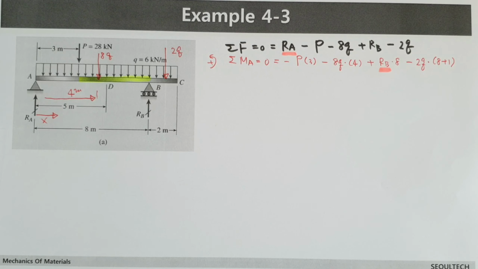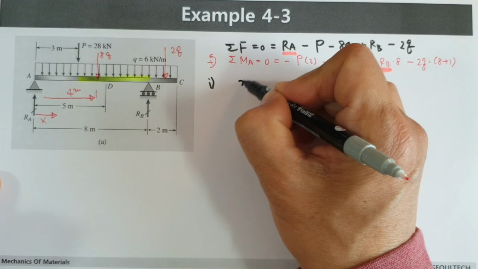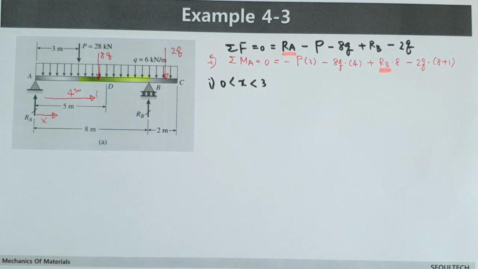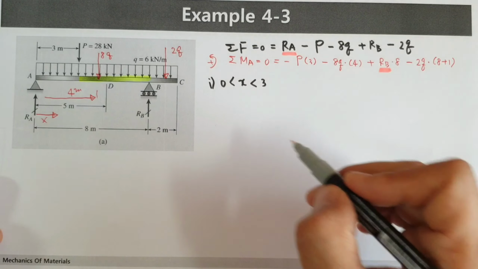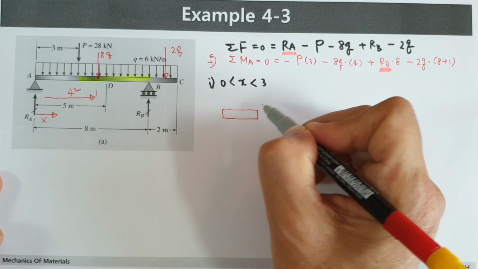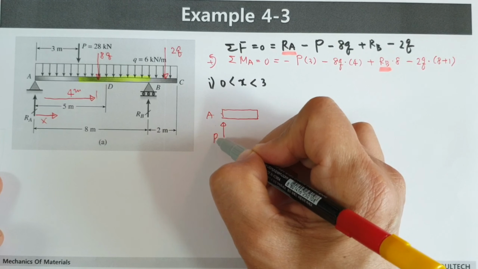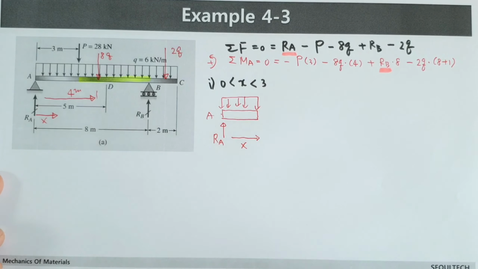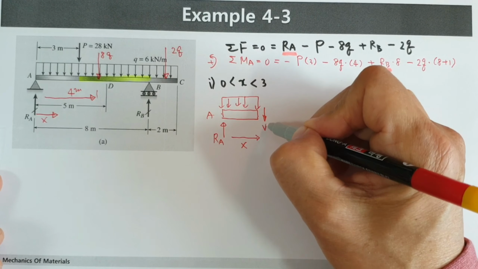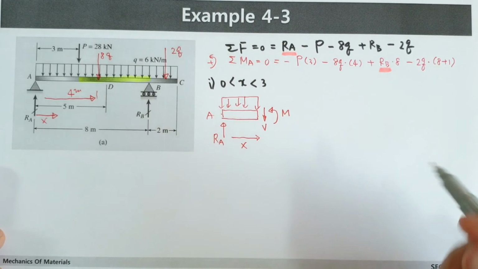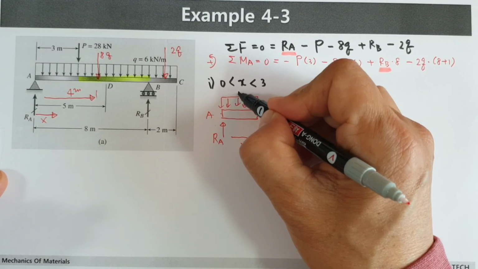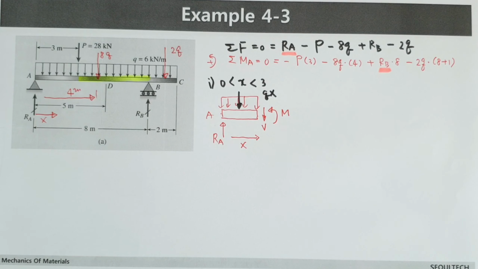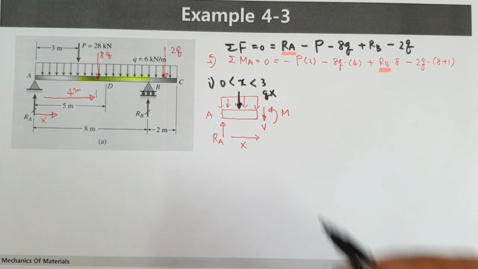Next, I've already told you we can divide it into 3 parts. First part, when x is less than this distance, left of the concentrated force, from 0 to 3 in this location. When you draw the free body diagram for this case, this point is A, let's say. This one is RA. Okay, you can draw this kind of distributed force, then you can say this distance is x. And you can introduce downward direction as positive V, and counterclockwise moment M. Of course, this one is q, and it is acting in the middle, equivalent qx. qx is acting in the middle. Okay, then we can calculate shear force and bending moment in this case.